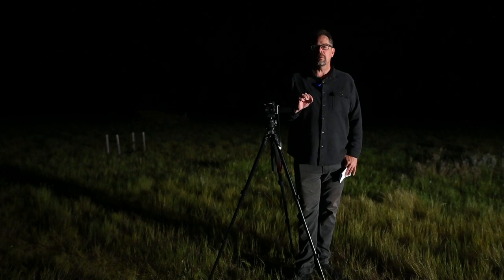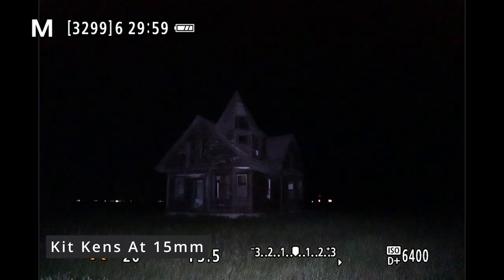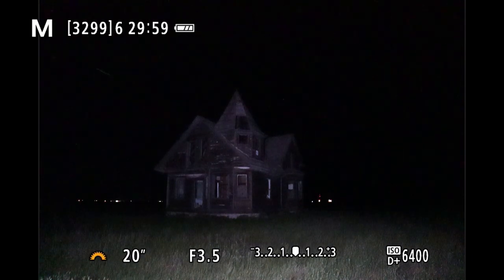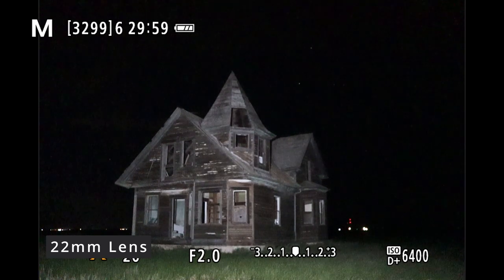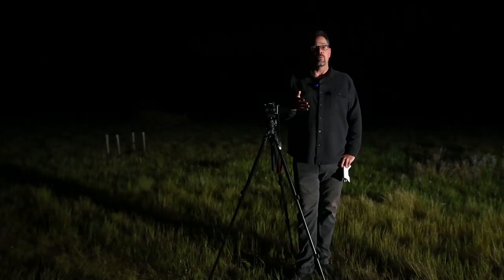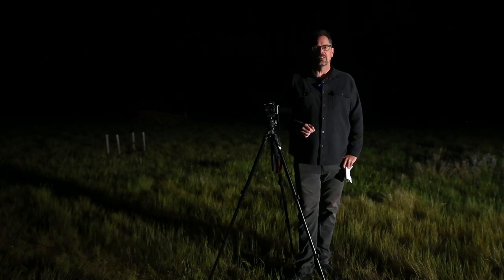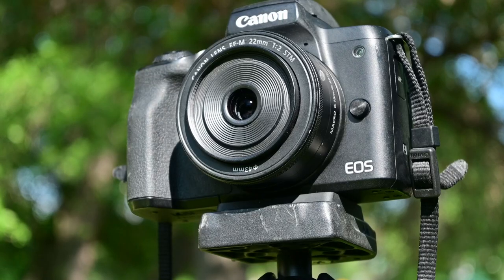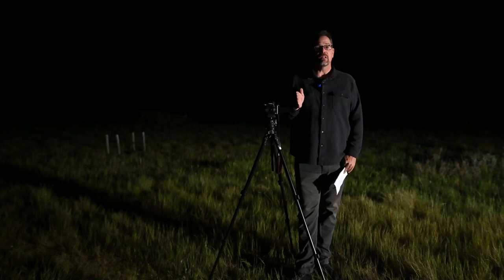When you have the kit lens wide open at 15 millimeters you get a lot more sky, but compared to the 22 millimeter lens you only lose about one-third of your sky, which I still think is wide enough. Wide aperture lenses normally cost a lot more, but this lens only costs $200 US or about $279 Canadian, and it's very small and very light.